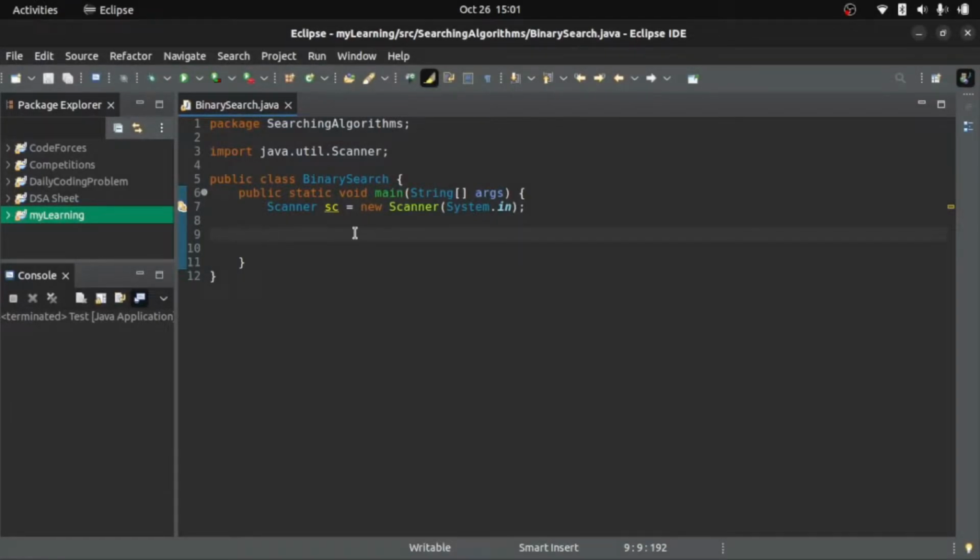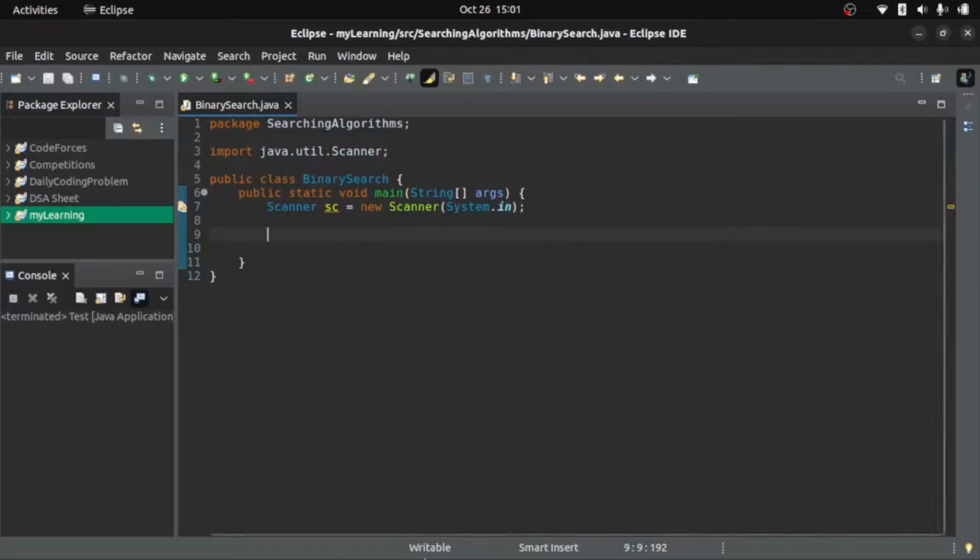Now in this video we are going to look at order agnostic binary search. Now what is order agnostic binary search exactly? Before going into that, let's go into what binary search is. For those of you who know what binary search is, you can directly jump to the timestamp of order agnostic binary search. It is no big deal, it is not very different from binary search. So first let's get into binary search and then we'll jump into order agnostic binary search.